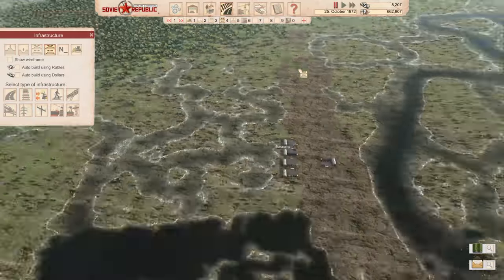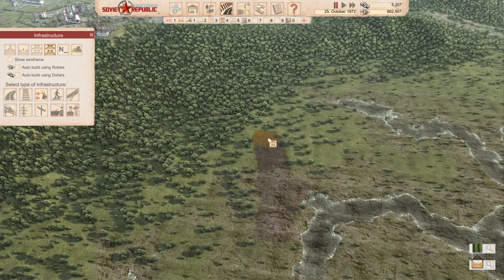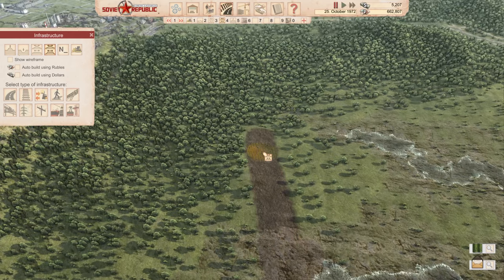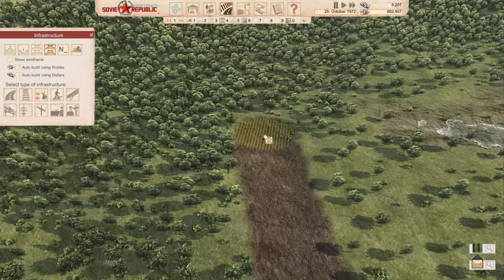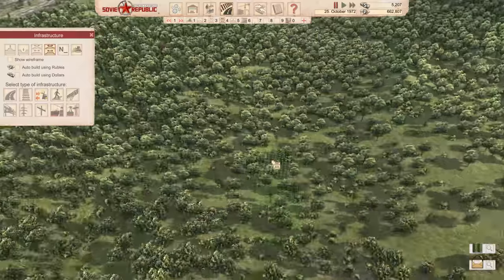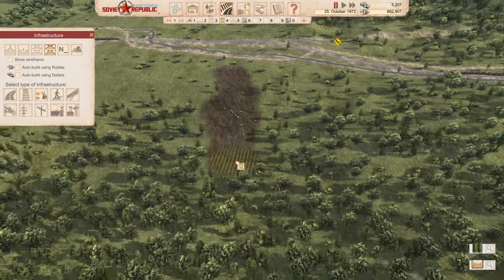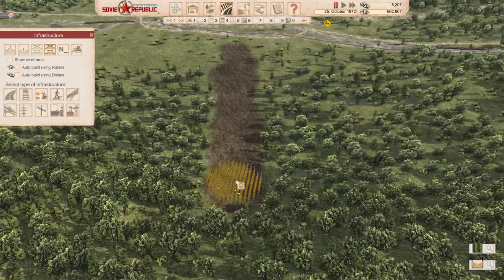Yeah, I kind of think I prefer the idea of connecting up to the road over here. Right. Doesn't need to be super flat, but it just needs to be flat enough to bulldoze. Or it needs to be flat enough to build a road over the top, should I say.